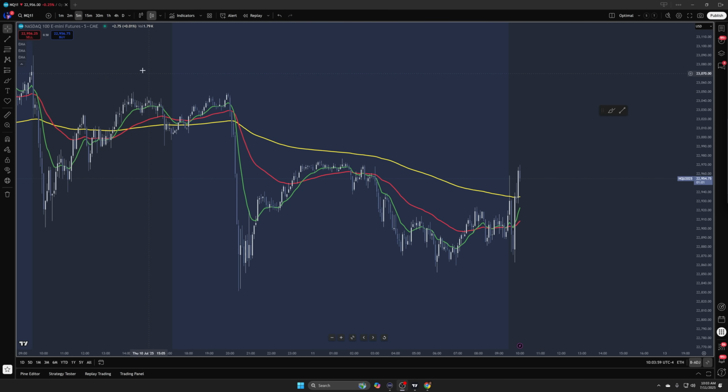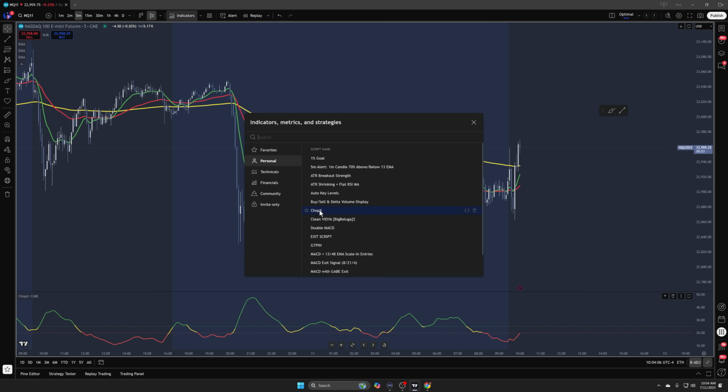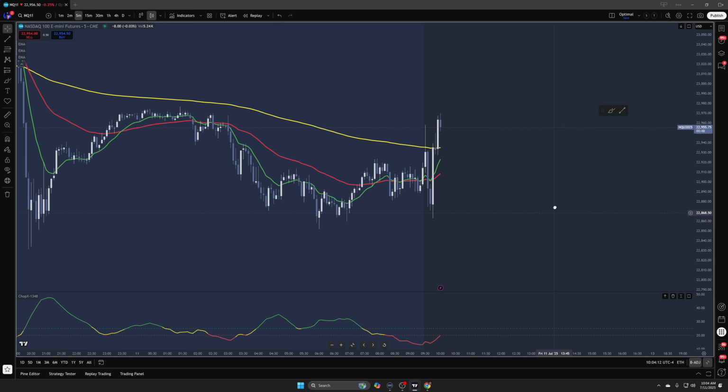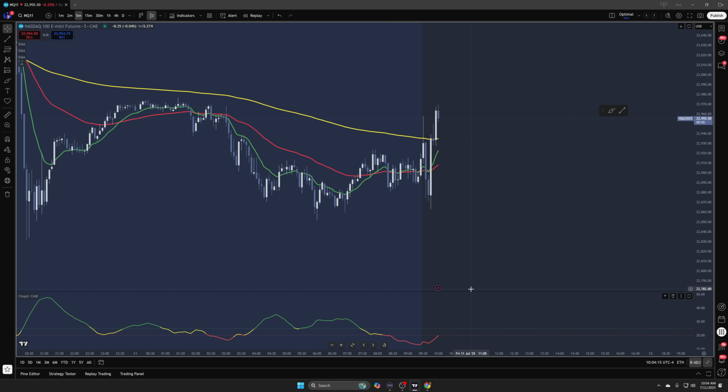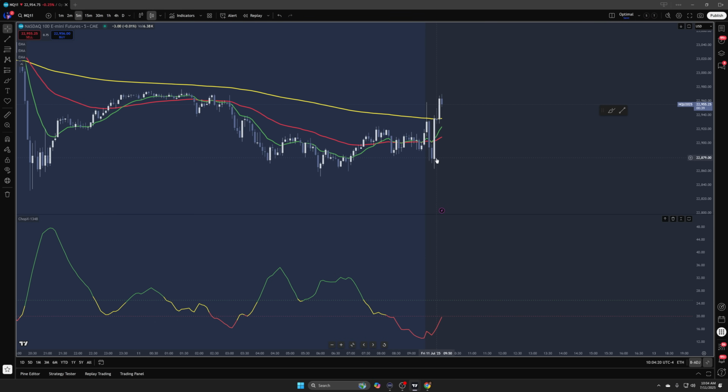So I'm going to go back to the charts here, and I'm going to add a personal indicator because it's a personal indicator of mine, which I'm sharing for you absolutely free. Okay, so the question here is, do we have momentum? That is the $1 million question. With price action being what it is and just breaking the 200, do we have momentum? Well, what you could see here is we entered a chop zone right there. You guys see that? And then I want you to pay attention to the ADX or the ChopX here.